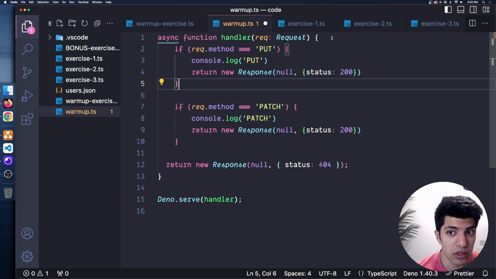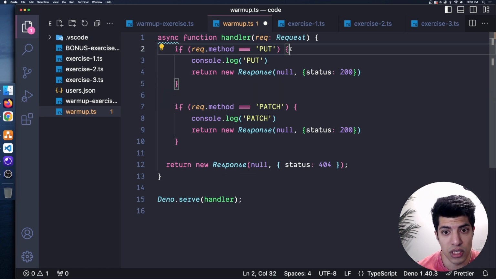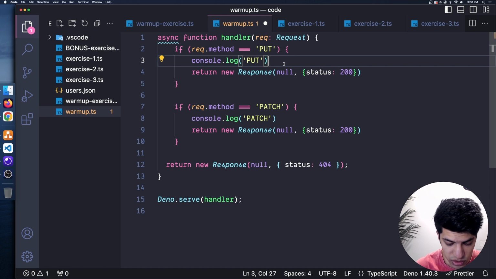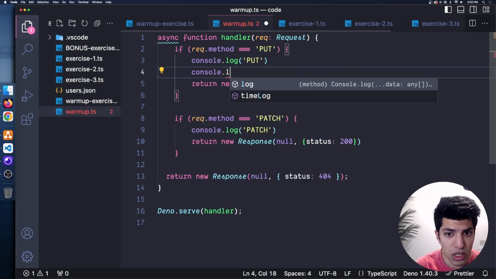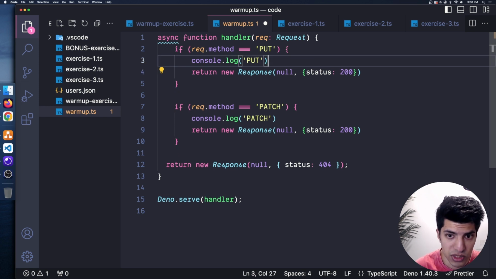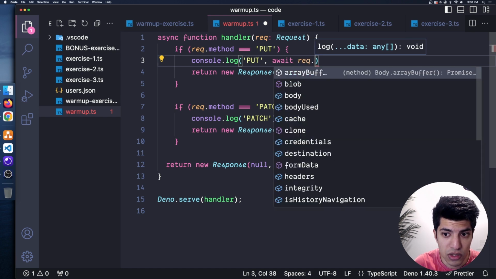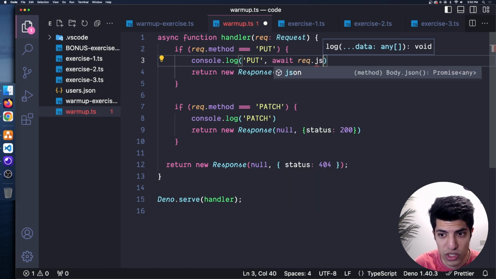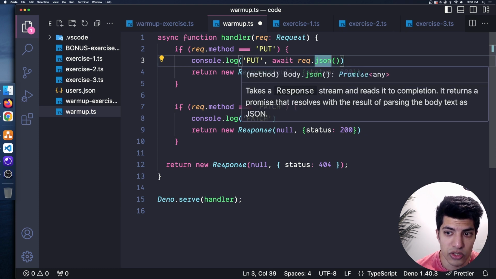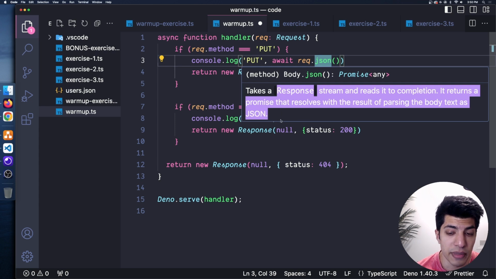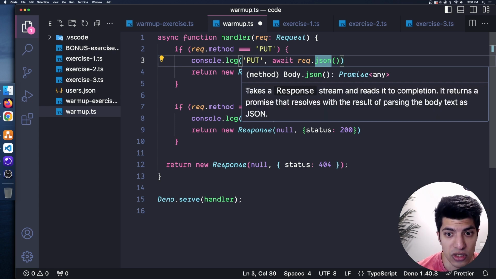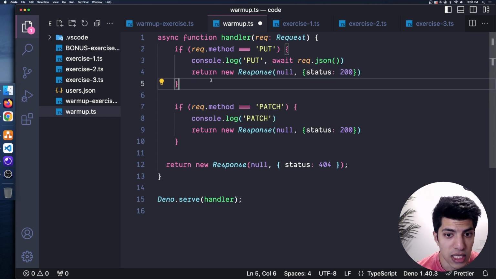Now we do want to log out the body of the actual JSON in this case that's coming in the body of the request. So let's grab that really quick. So I'll say console.log of the, actually, you know what, let me just put this in here. I'll do put and then I'll say also await of the request dot, let's do JSON. Yeah, why not? Just because we know it is JSON. It is a promise, so that's why we're awaiting it. Whatever is coming out of that body is going to turn into text, and JSON parse it for us. So that's going to be there, and that's going to be the same for this as here.